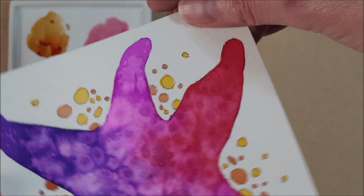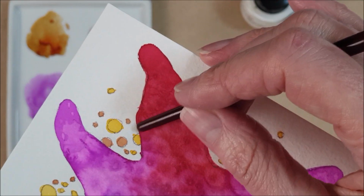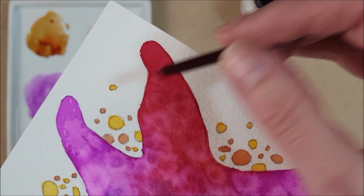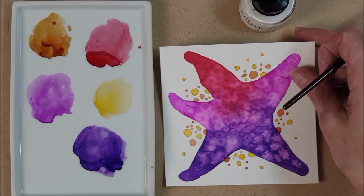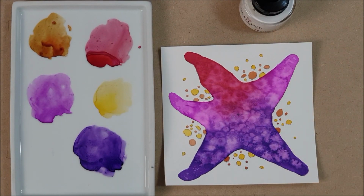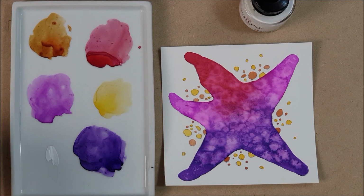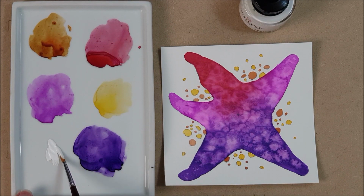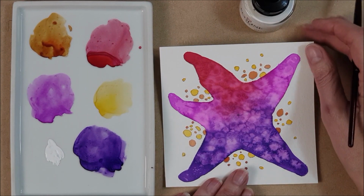So if you look closely here, just that kind of shape there that I'm not happy with, so I'm going to smooth that out with a bit of white paint first, and then we'll do the patterns on the surface. So you can see this is the white paint, which is much thicker, and you can't see through it, so that's why it's really useful.